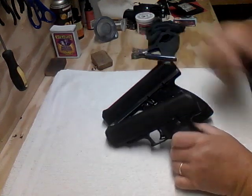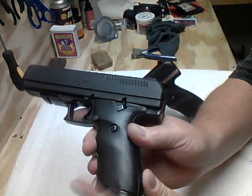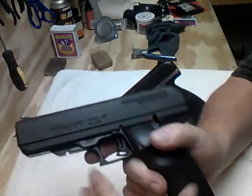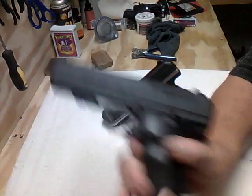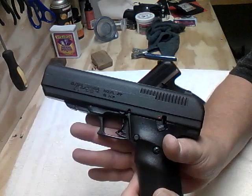So the grips on the JHP are pretty smooth, and the JCP was just exactly the same gun for the most part, so the grips are really smooth. I wanted a little bling. I didn't like the protruding point on the front of the trigger guard. Didn't like that at all.